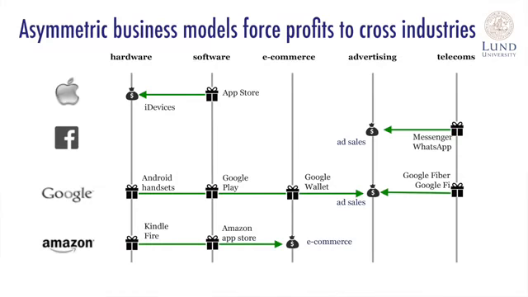Google creates value by commoditizing goods in several industries: Android in hardware, apps in software, Wallet, a low-cost payment service in e-commerce, and connectivity solutions in telecoms. All of these are complements and drive demand for Google's core advertising business. Amazon creates value by commoditizing Kindle Fire and apps for the Kindle, which in turn drive demand for the Amazon e-commerce business.